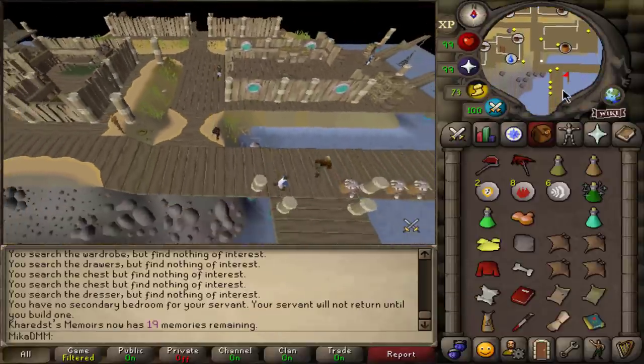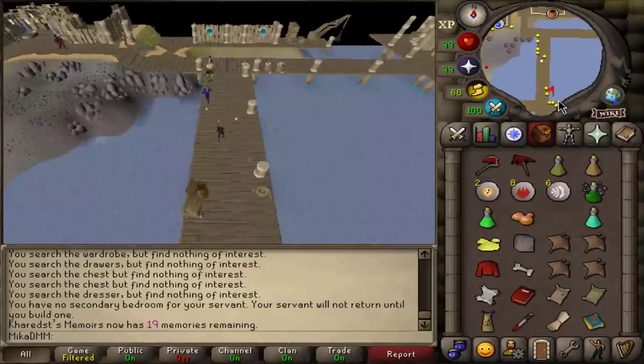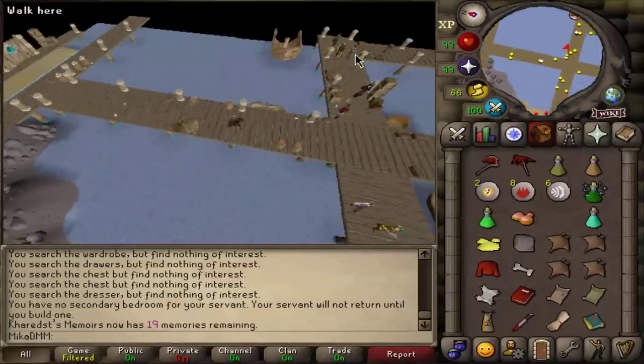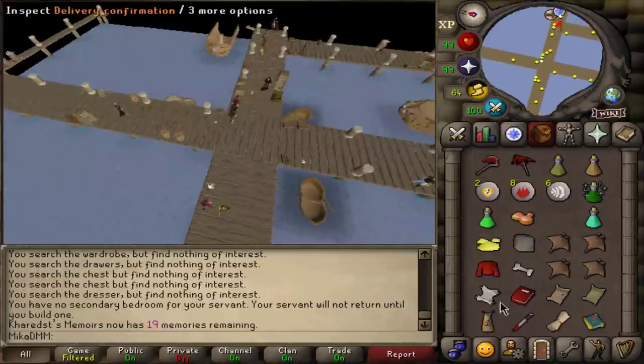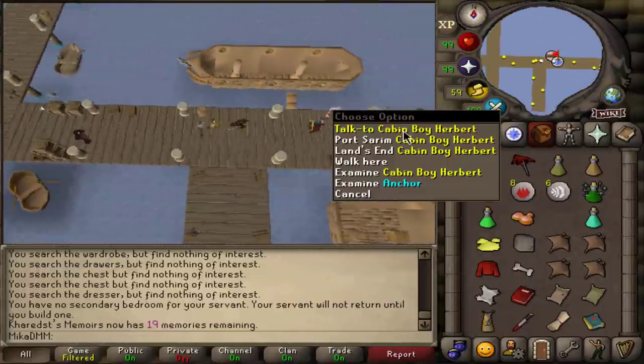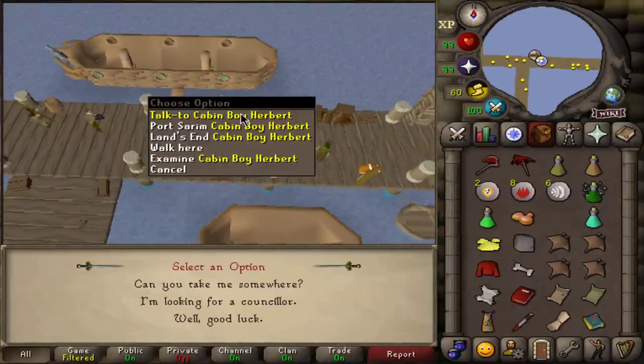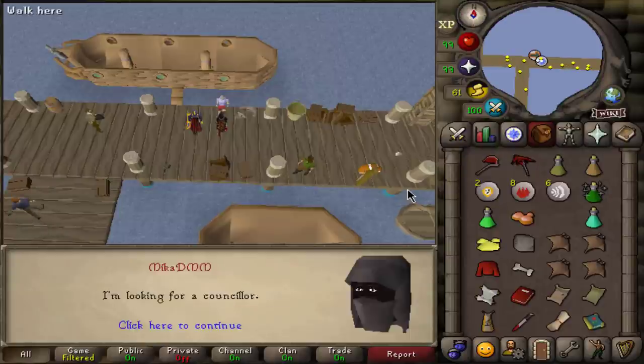Perhaps if I spoke all the options with the lady that we were just with, this would have been done. I'm not 100% sure, actually. I think on the other account, I did all the quest dialogues and this was no longer here. But let's just experiment and let's speak to Cabin Boy right over here where Vios should be located. We're gonna say option number two, I'm looking for a counselor.